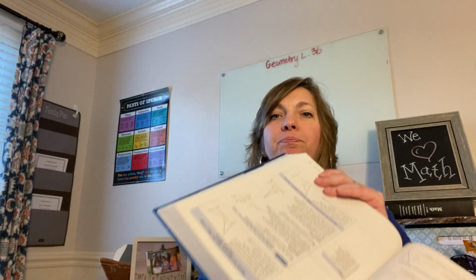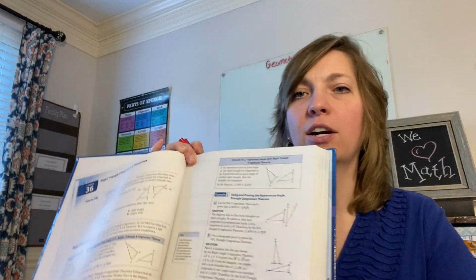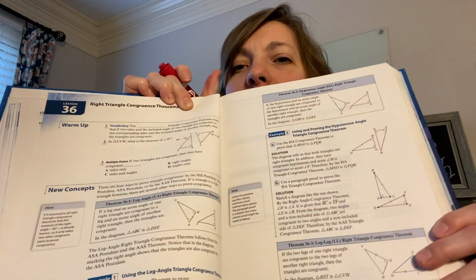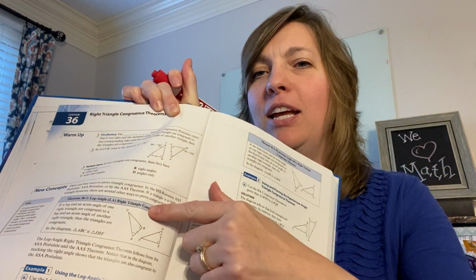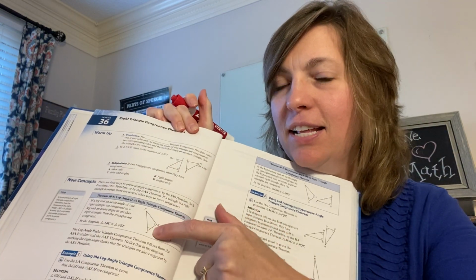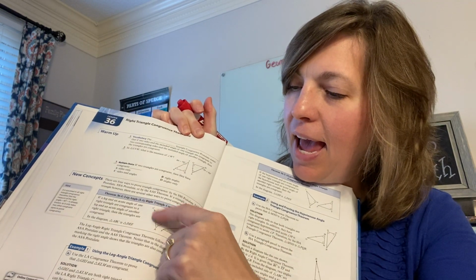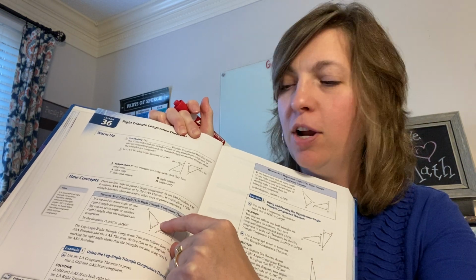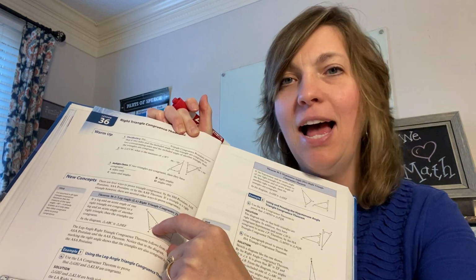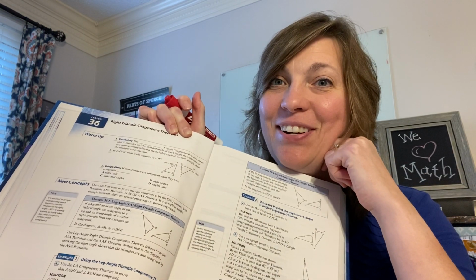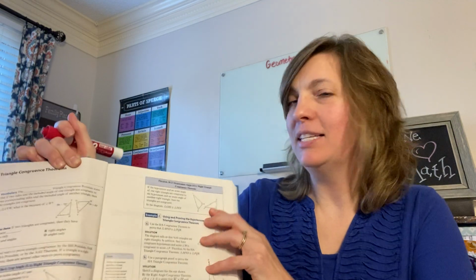Well, friends, if you take a look at the picture, it's what we've already learned. It's just that, let me see if I can zoom in right here. So if we're looking at this picture here, do you see that it's called leg angle? See, leg and angle of a right triangle congruence. Well, friends, that's angle, side, angle. It just so happens that one of the angles is also 90 degrees. So that makes it even easier, doesn't it?